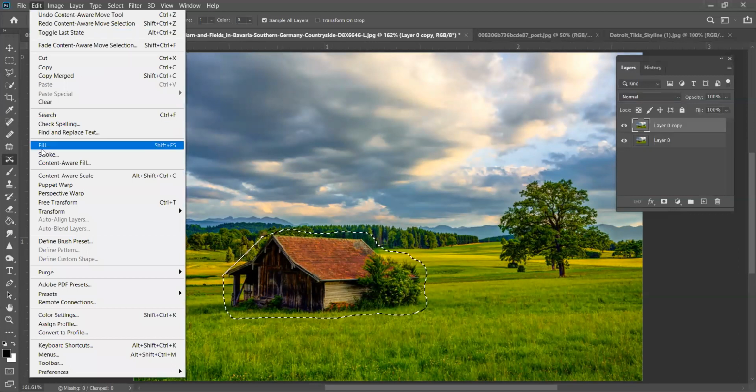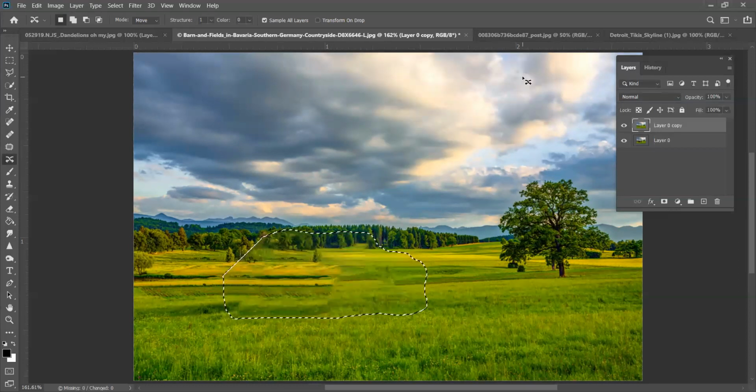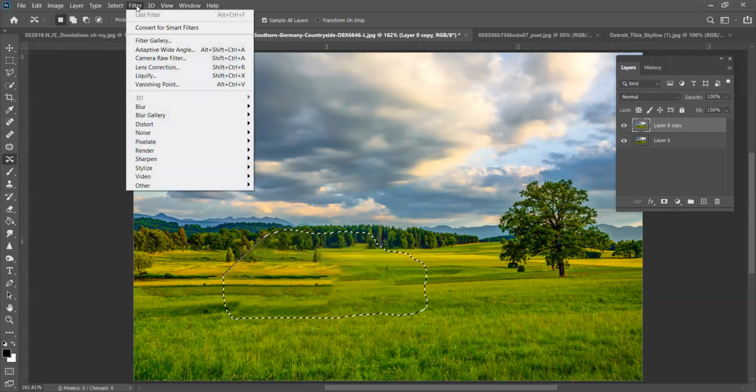So edit, fill, you'll make sure it's on content aware, color adaptation, normal, opacity of 100. Okay, and then deselect.